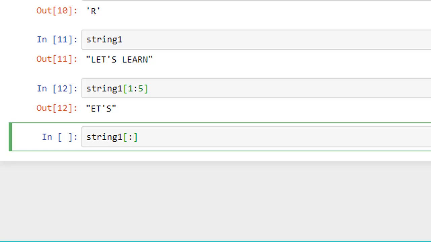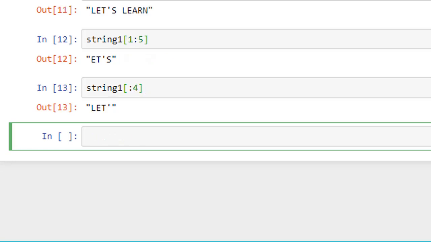So the fourth character will have the index 3, and my ending index should be one higher than 3. So my ending index will be 4 in this case. Let me execute this cell to show the output. So it starts at the first character L, E, T, and then selects the apostrophe, which is the fourth character in my string.